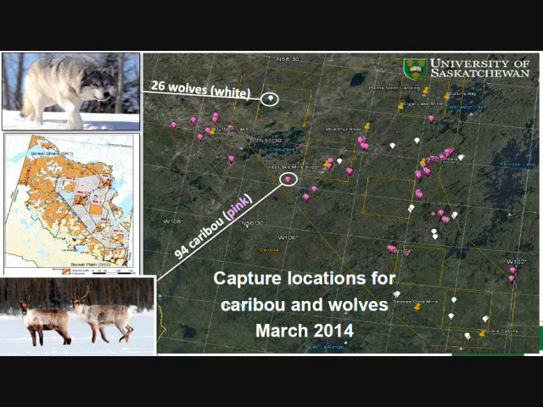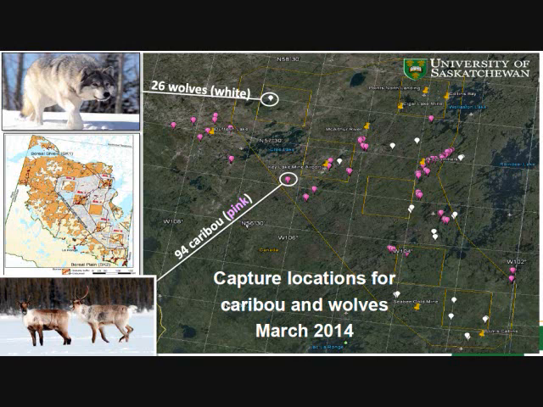So this is just one of the update research slides from Phil. It's really hard to see, but the delineation of the study area is here. Those are the 6 blocks of study site with different levels of man-made disturbance as well as fire disturbance. And so there's been 26 wolves radio collared in the area, and the radio collared wolves are the white dots on the landscape.